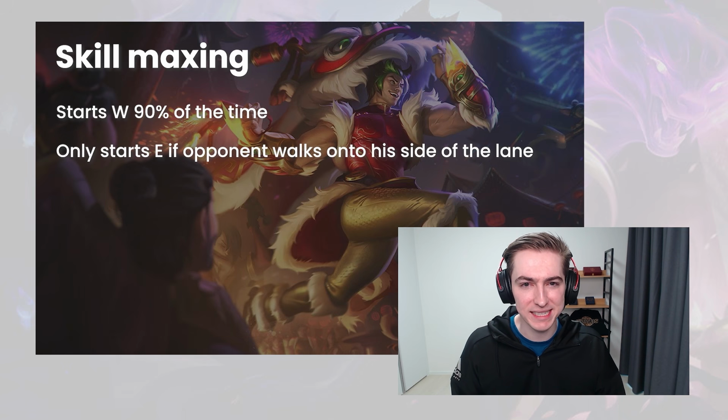However, he told me he does skill E level 1 in certain situations if the opponent is playing too aggressive and walking onto your side of the wave, walking past trying to fight you onto your side of the minions. He will skill E level 1 in that situation, but he told me pretty much 90% of the time he will go for that W start and look for that big trade with Shield Bash.